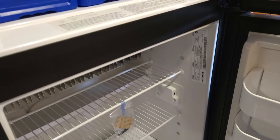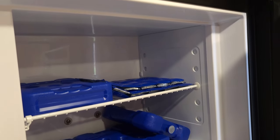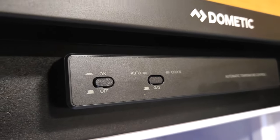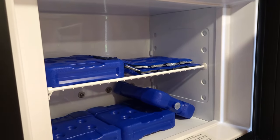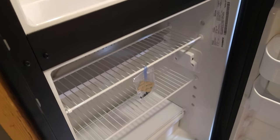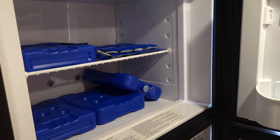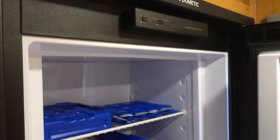Speaking of the refrigerator, this is also one of my favorite things. This is a dual-fuel fridge that runs on both gas and electric. Because it runs on propane, it allows me to go boondocking without needing a massive solar package to keep my food cold. I did a little video where I tested how long this fridge will run on just one standard propane bottle — it lasts basically forever. It's really helpful since I go out in the middle of the desert sometimes, and it's nice to have frozen food when I'm out there.